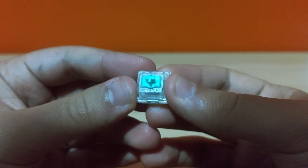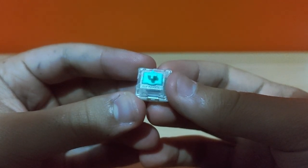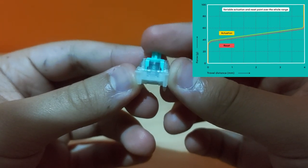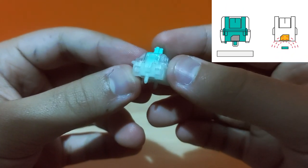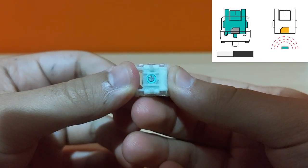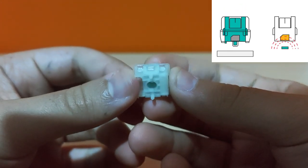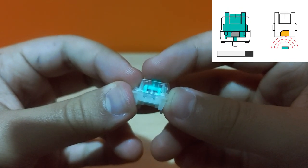Anyways, these are what Wooting calls the Lekker switch, lekker being a common word used in the Netherlands to mean delicious, tasty, luscious, or even sexy, which I can vouch for with these switches. These are a contactless, Hall effect linear switch, as you can see from this convenient force curve on their website, and what I mean by this is that it has a magnet attached to the bottom of the switch, and below the PCB is a magnet sensor, and essentially, the closer the magnet gets to the sensor, the stronger the signal, aka key press, is, which in this case is what makes this fundamentally analog and have access to the full analog range with no debounce delay at all.